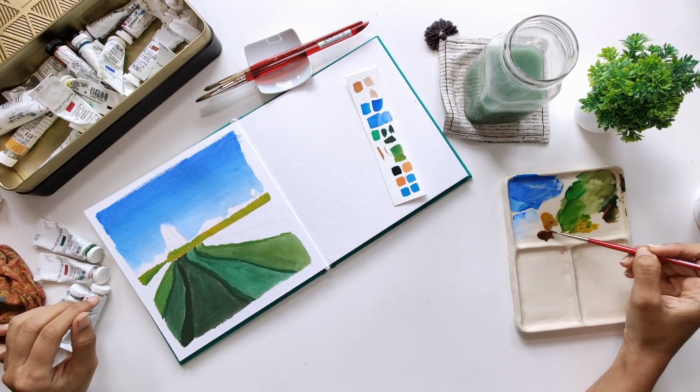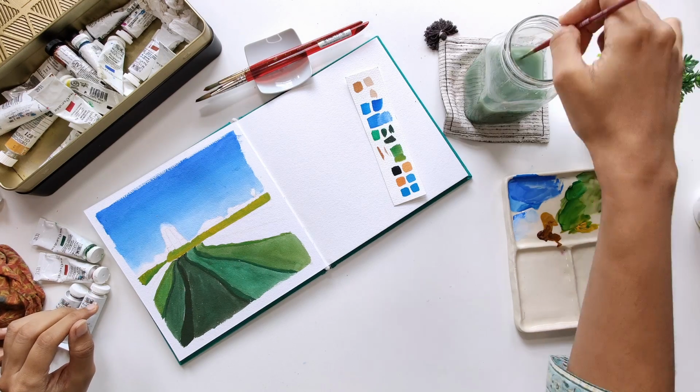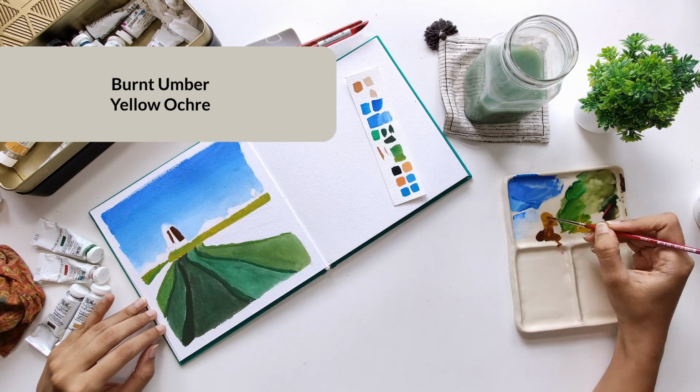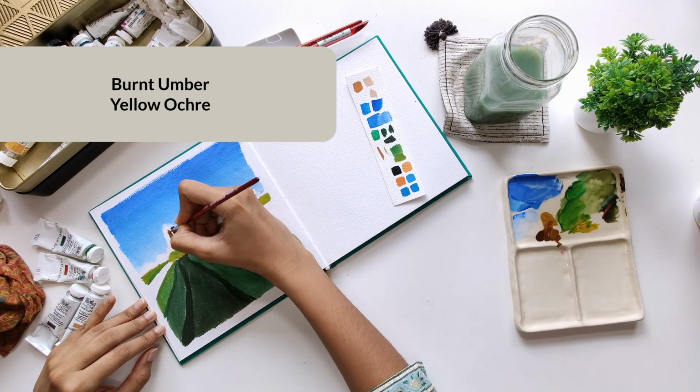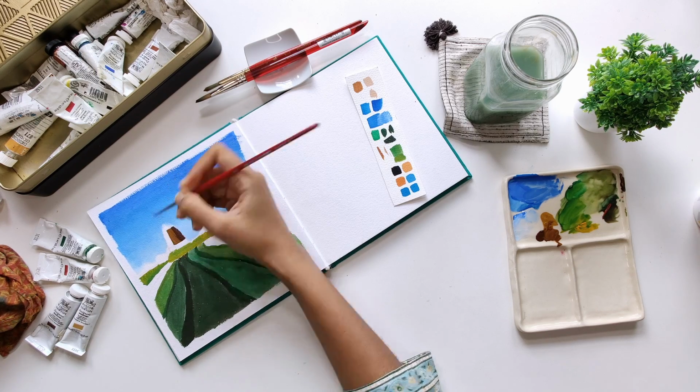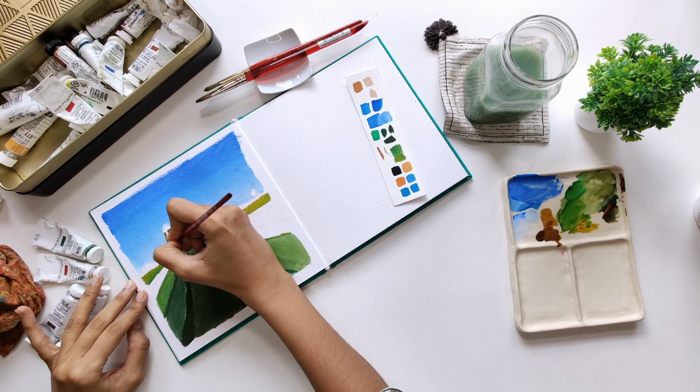Start painting the windmill which you see at the horizon, and for this I'm using some burnt umber along with yellow ochre. For the darkest portion, which is on the right, I'm using more of the burnt umber, and then as I move to the left I'm just adding bits of yellow ochre to lighten it.